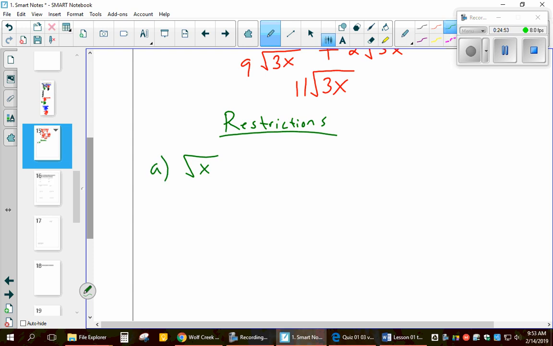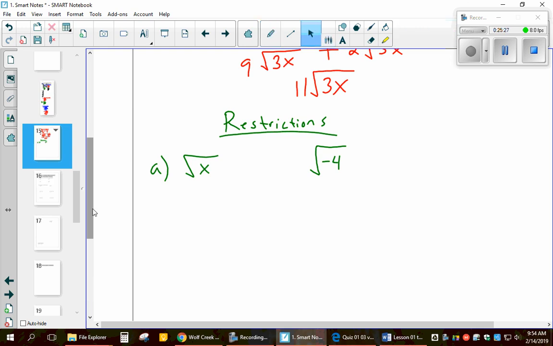So, just for a minute though, let's take the square root of a couple numbers and see if we can figure this out. If I said what's the square root of 4? You would probably say 2. So good, we can take the square root of that. And then I said, okay, well, what's the square root of negative 4? This one doesn't have a great answer. The square root of a negative number, we call it a non-permissible value. You're not allowed to take the square root of a negative number.